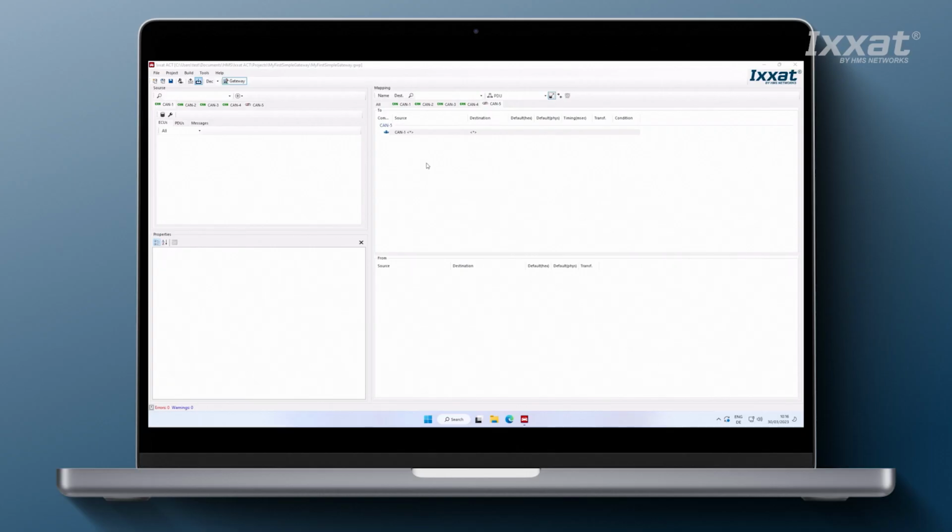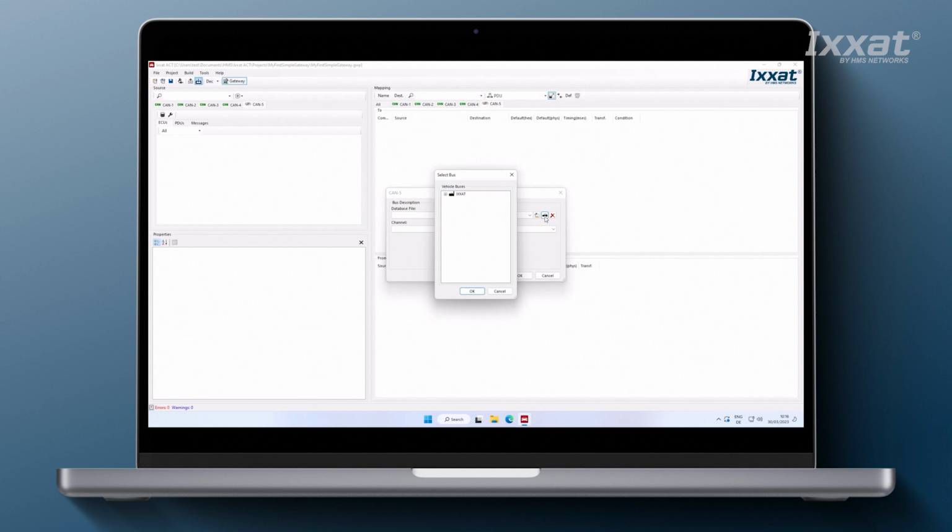To accomplish this, we first need to remove the existing gateway mapping. Now we can attach to our CANfd bus. You remember that was our CAN5, the CANDB file. For this example, we will take one of our demonstration database files provided with the ACT. Now we redo the steps as before to configure the data transport from CAN 2.0 to CANfd.